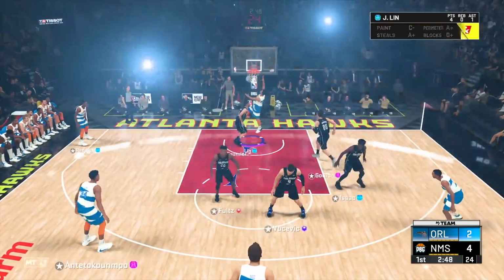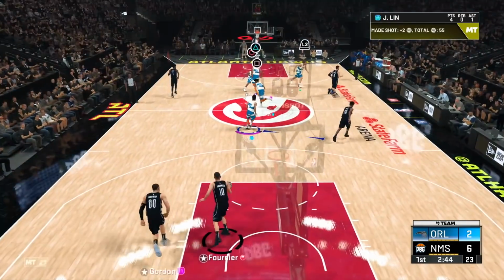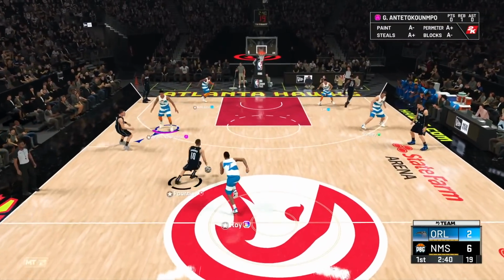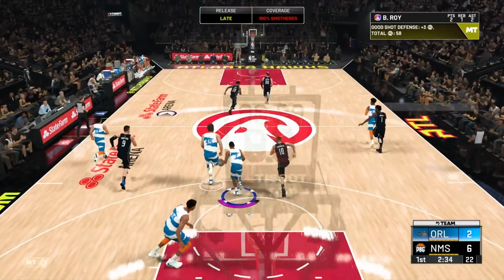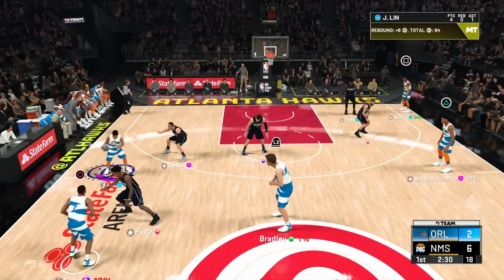And the thing is, this is against pro. I'm telling you, it is the exact same against every other difficulty. It does not matter. It is all the exact same. It makes absolutely zero difference. The Magic are out here playing 5 out, but again, this is pro, so they're not really going to do much damage against me. And the thing is, even on Hall of Fame, they were scoring a ton against me.